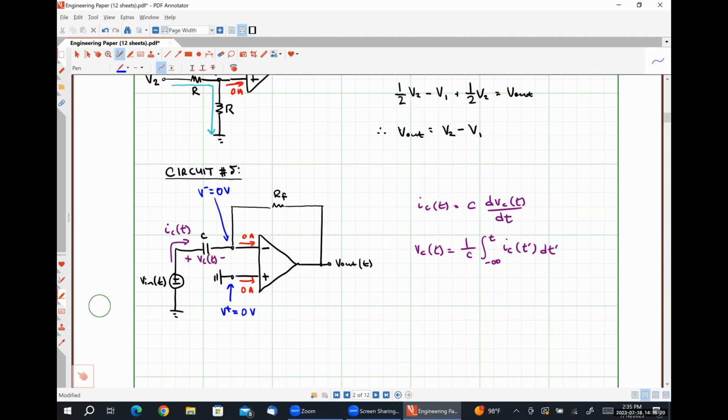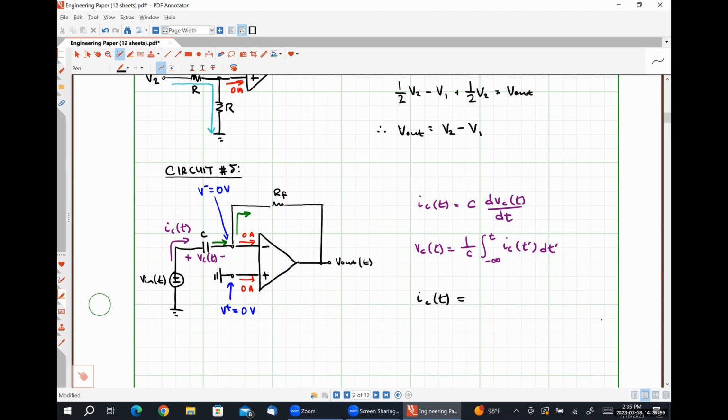And now we are going to apply Kirchhoff's current law at our inverting input node. I'm going to do this ever so slightly differently. I'm going to say that this current flowing in will be equal to this current flowing out, right? Well, the current flowing into that node is just Ic, and the current flowing out is going to be 0 minus V out. So I'm just going to call this negative V out divided by RF.